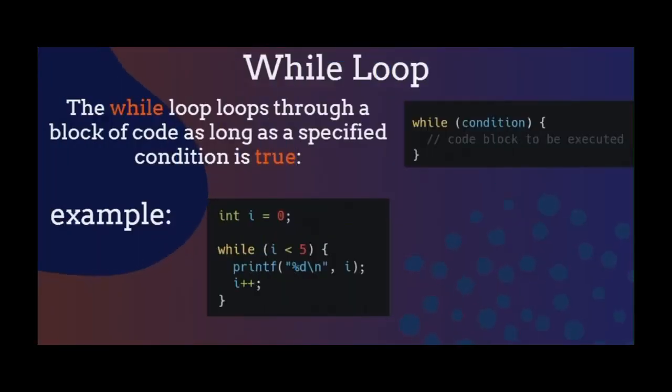While loop. The while loop loops through a block of code as long as a specified condition is true. In the example below, the code in the loop will run over and over again as long as a variable i is less than 5. Do not forget to increase the variable used in the condition, i++, otherwise the loop will never end.